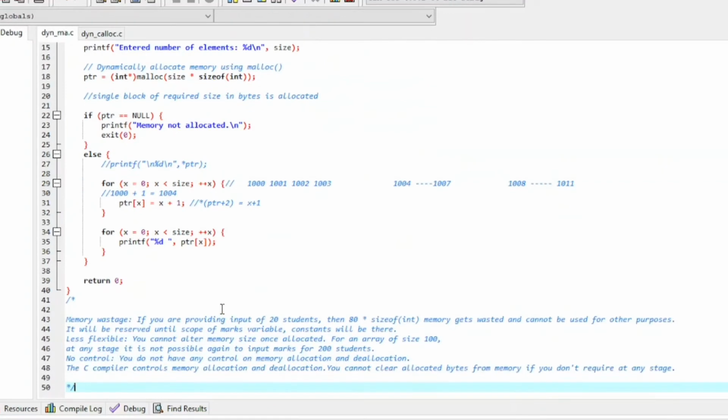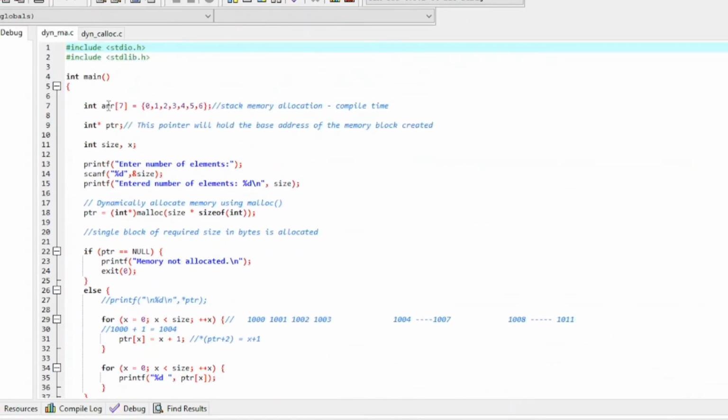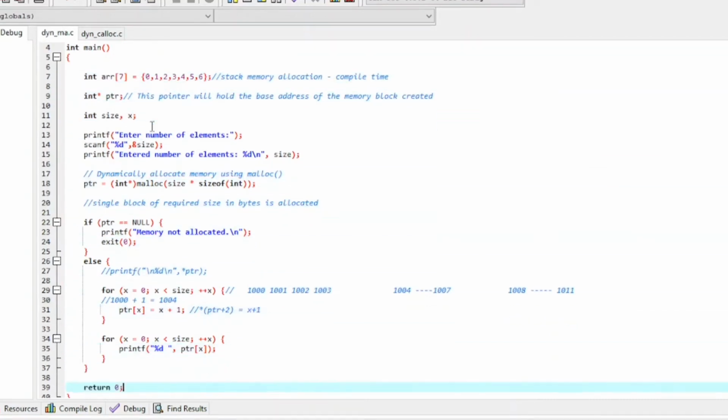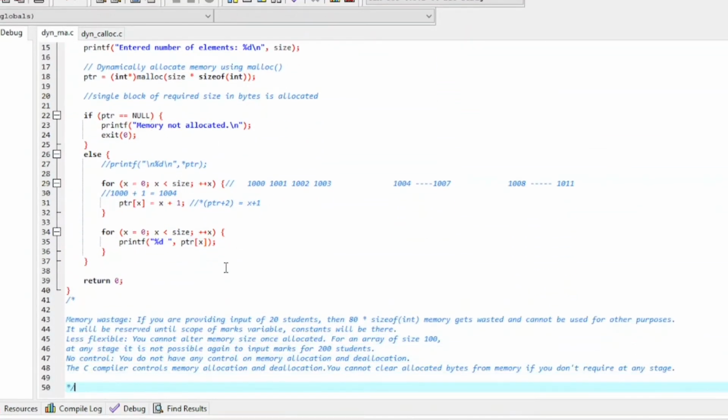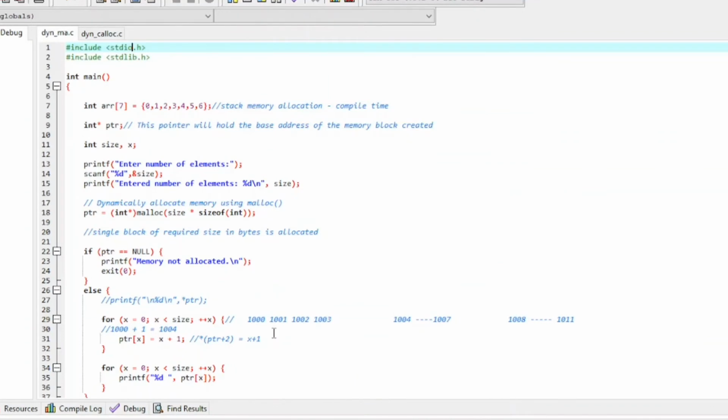Now let me explain this again. First, here an array was declared, and that memory was given at compile time. So what were the drawbacks? If the size is 7 and I am storing only 3 elements, then the storage wasted is for 4 elements.